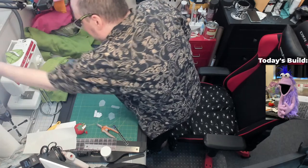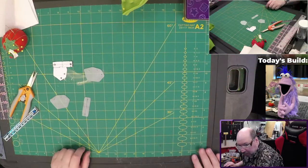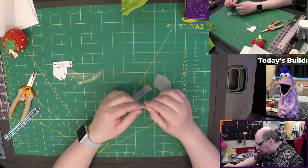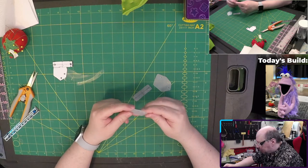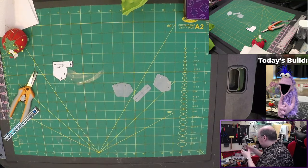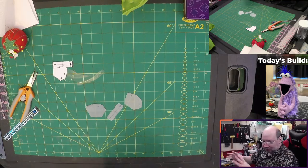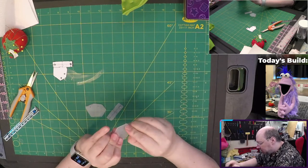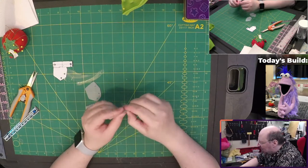So this just goes back here and lives next to the sewing machine. Let's see, how's this? There we go. Yeah, I'm really, really happy with that drill press because I found through experience that I could use a leather punch or something to make these holes, but I found that this particular plastic, I still got my eye protection on, any sudden impact can shatter this plastic. So this is why the drill press is nice, because I could just go nice and slow, and all it does is make a little flash that you can just pull off rather than shatter the plastic, because that would be bad. Okay, let me think what comes next.